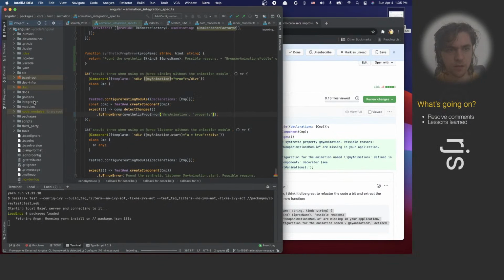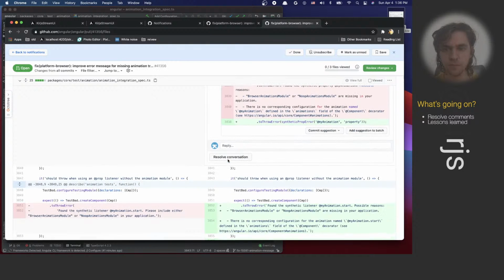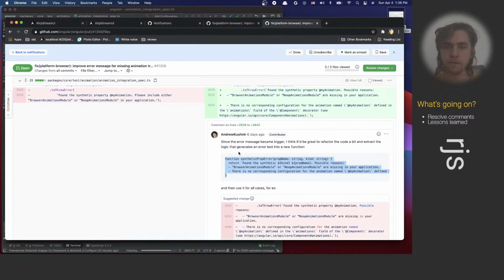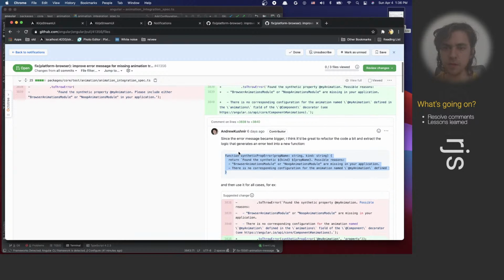I don't know why it keeps reindexing, because I did... let's see, maybe it will tell me what it is indexing. Angular node modules. Huh. Seems like Bazel installed node modules or something. Cool, so I'm gonna watch to make sure it does not re-index stuff. Since error message, okay.